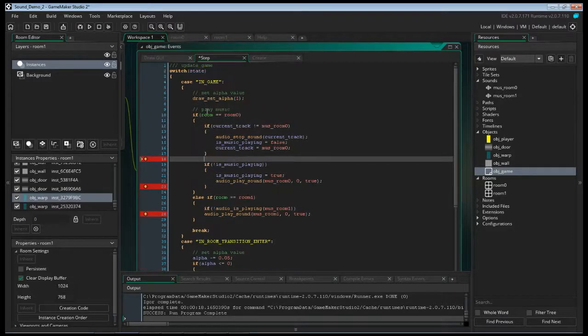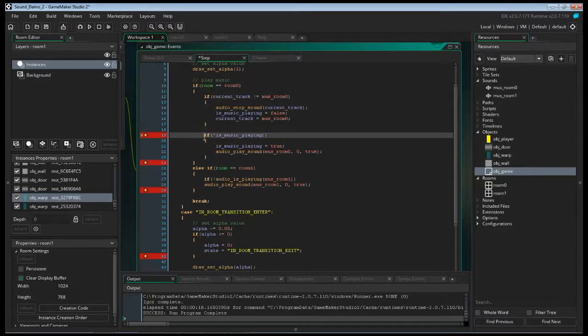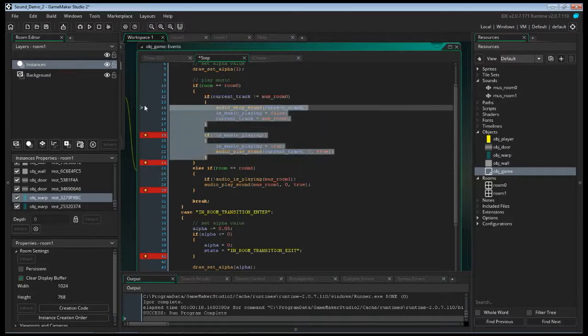We're going to separate that off because these ifs are not connected here. And then it's going to check, is the music currently playing? If it's not, then it's going to say, okay, we're going to play the music, and it's going to play whatever the current track is. So I'm going to take current track, I'm going to use that because that's going to store my variable now. So it's going to get whatever sound file, and that'll play here.